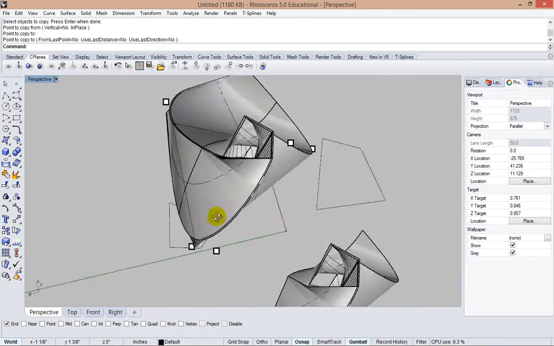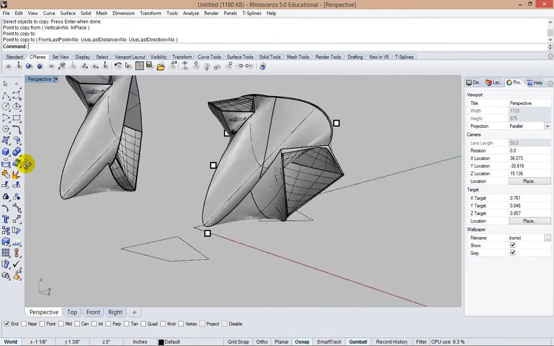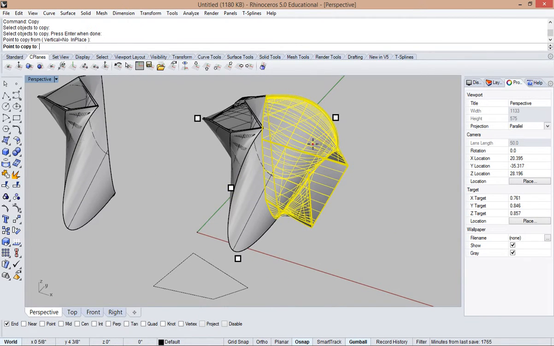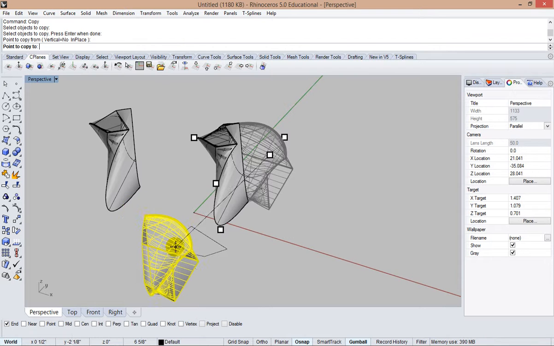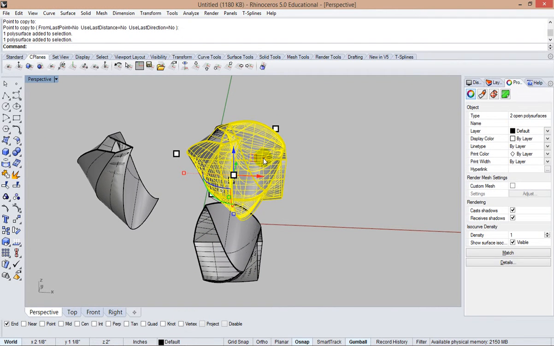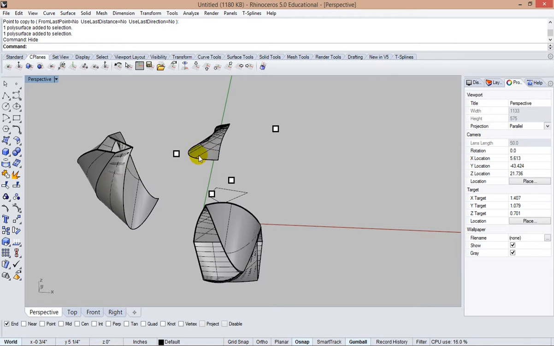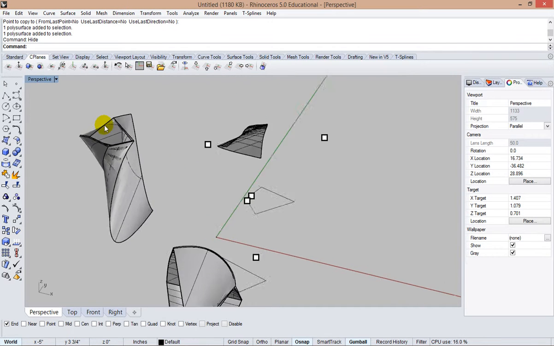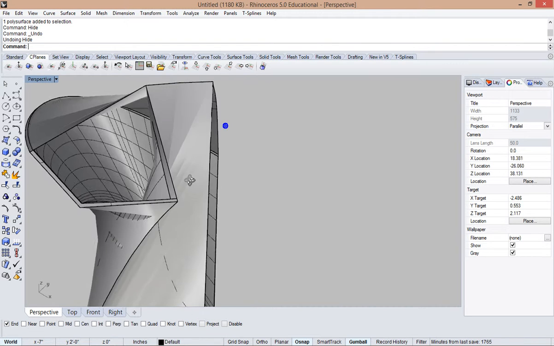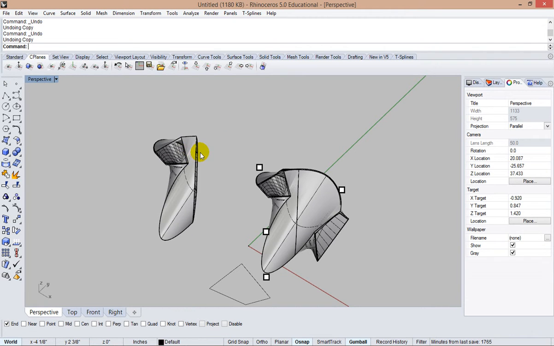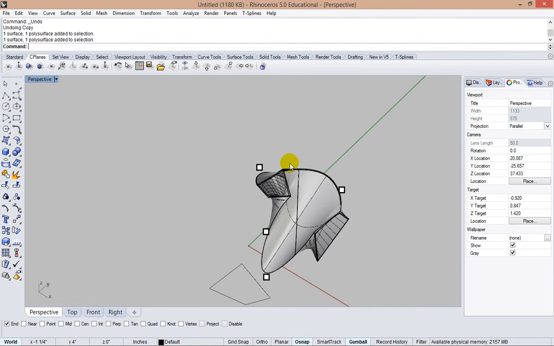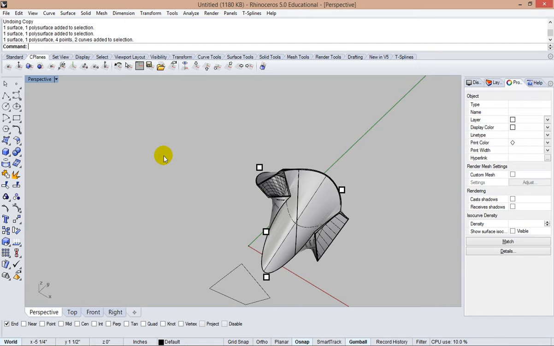And sometimes those are perfect. Okay. Hope I didn't lose some inside edges. Yeah, it looks like I did. So make sure you take everything.